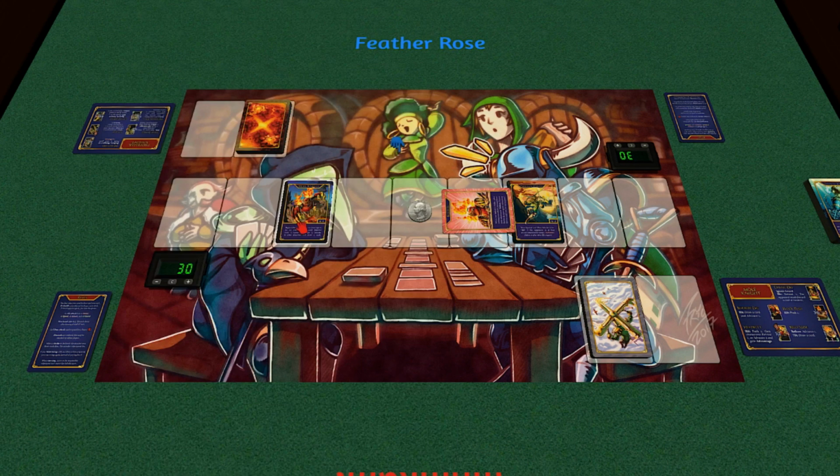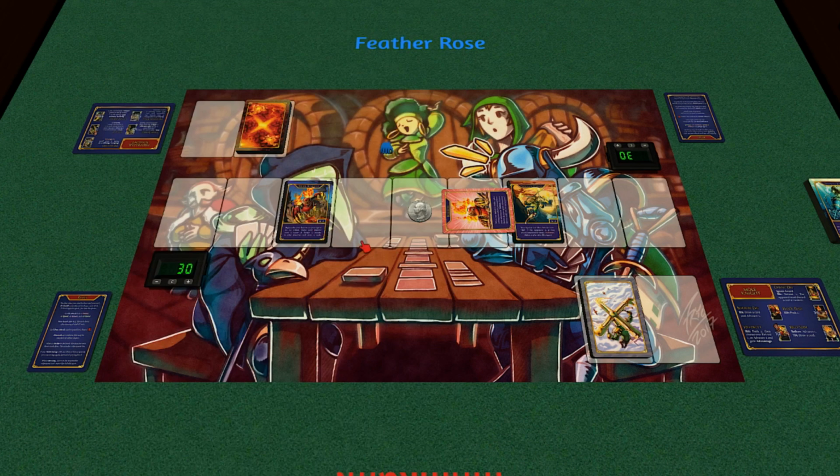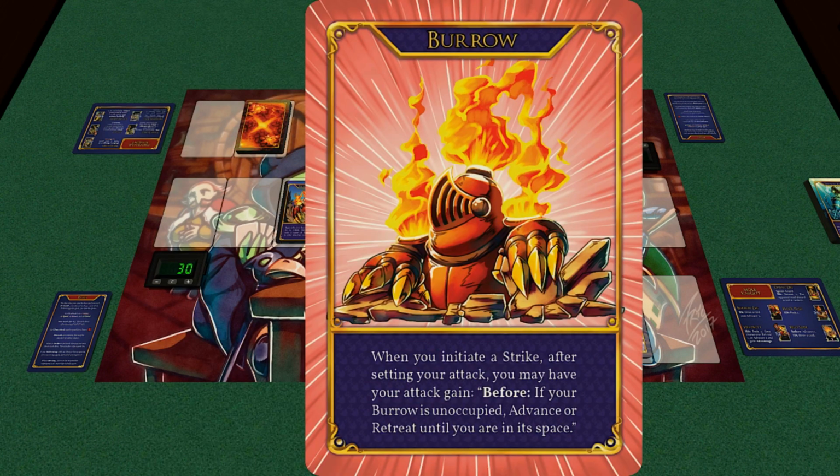Well, I don't think so, because you can only do that as an action on your turn. So if I strike you at this point in time, you can't actually defend with your grasp. You're right. The burrow says when you initiate a strike. Yes. I guess it's not overpowered after all.